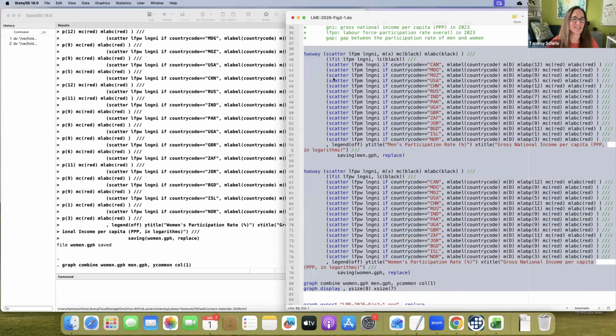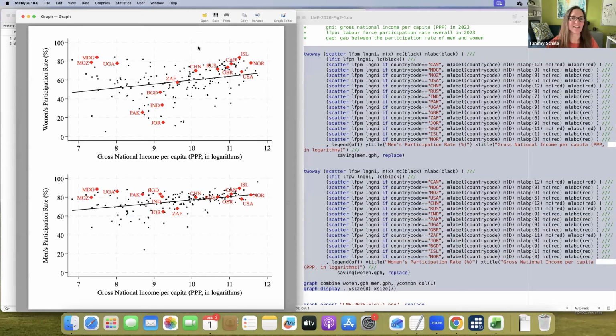And if everything goes well, you should see pop up eventually here our figure that you see in our textbook. This is Figure 2.1. Now, what you can see here is that there is a general positive relationship between income and participation rates. That's true for women's participation rates in each country and as well men's participation rates. But you'll also notice many examples where income is quite similar across countries, but their participation rates appear to be very, very different, especially for women. So we expect there's other things out there that would be driving decisions about work other than what you're able to earn, and we'll work on trying to figure those out.